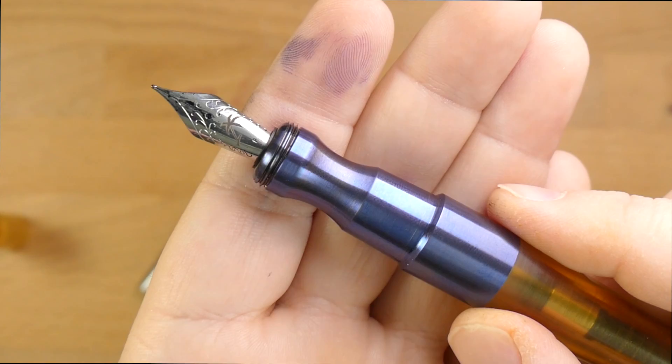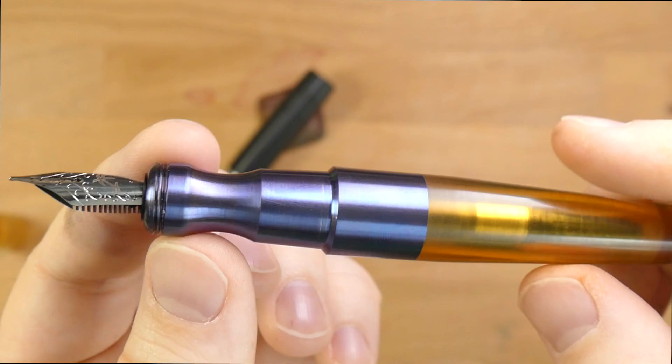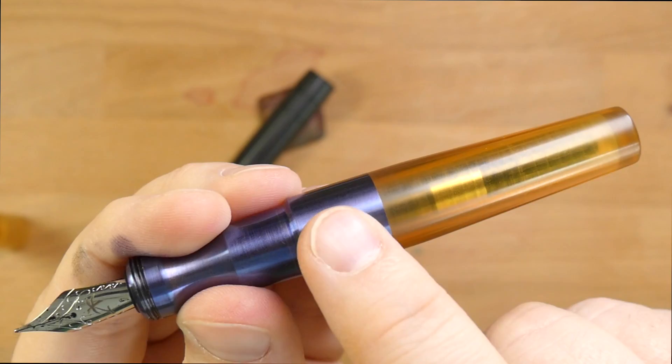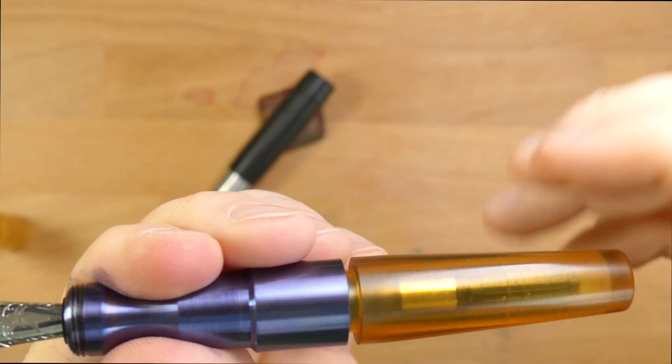You can see at the front of the section there are very nice little threads — very small, very smooth. Although you can feel a little bit of an edge if you get up to the leading edge. The machining on this is really clean. I really like the look and the feel. I like the color contrast between the amber Ultem and the anodized titanium. I think it's really good.